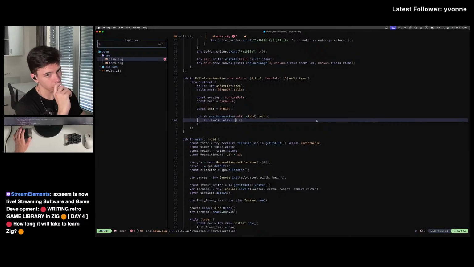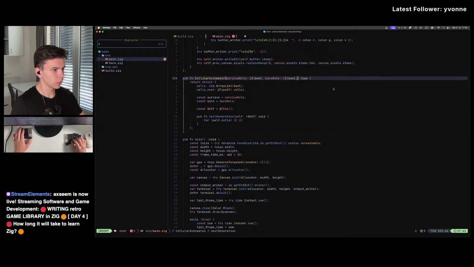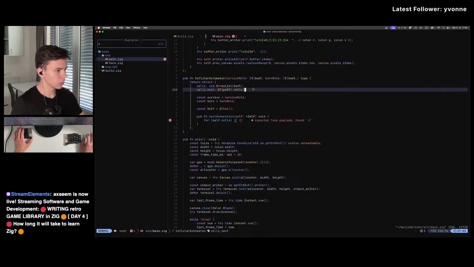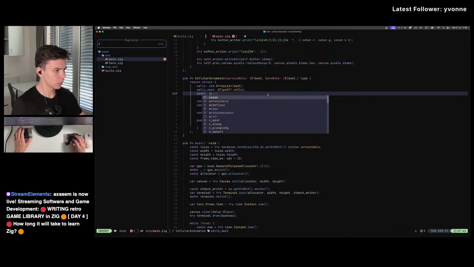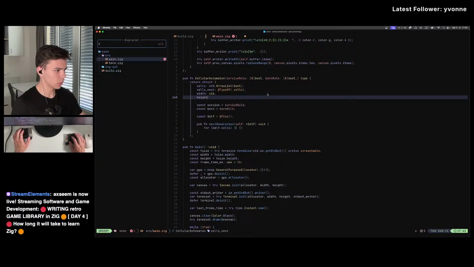Oh, I also need index, right? There's also size. But it's gonna be dynamic actually, you know, with width 16, height 16.